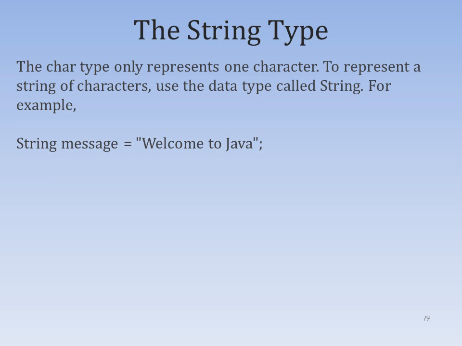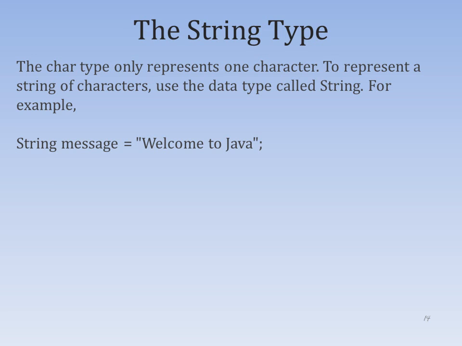Well, how do we deal with strings? Well, there is the string data type, and the string data type is not a primitive data type. It's a data type that is built from a class. So it's a predefined class that is automatically included, much the same way as the math class and the system class are included as part of the Java development environment.